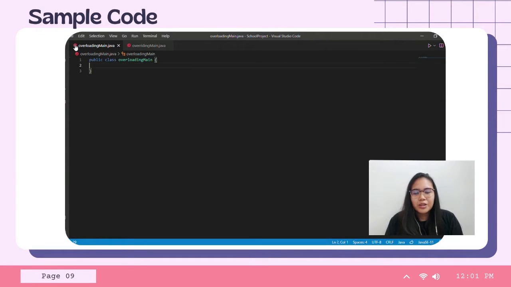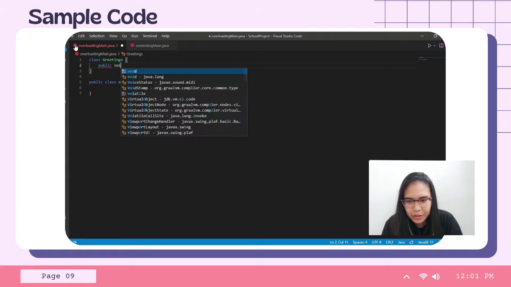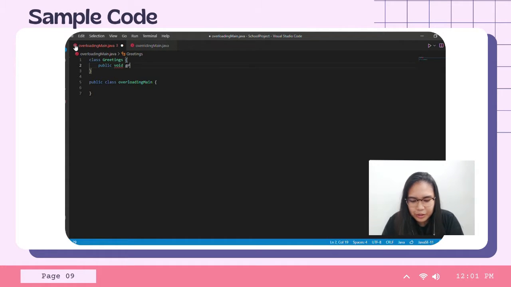So this is a sample code for method overloading, and we'll make a new class which we'll name Greetings. Then we'll make a new method, public void, and we'll call it greet.